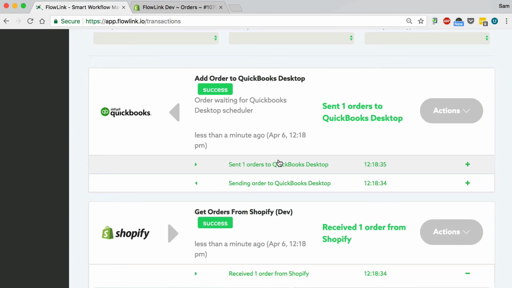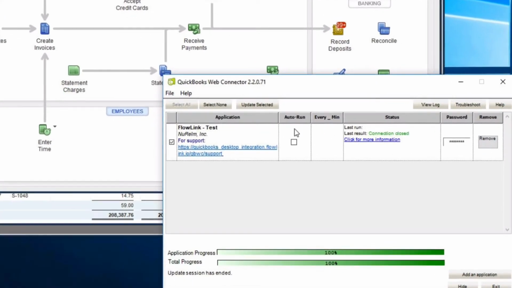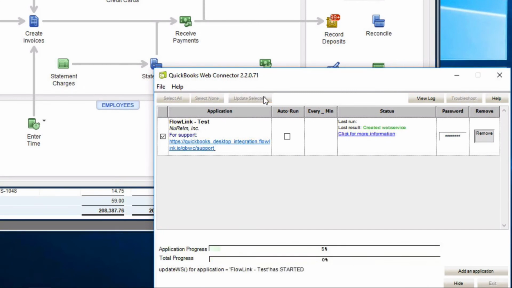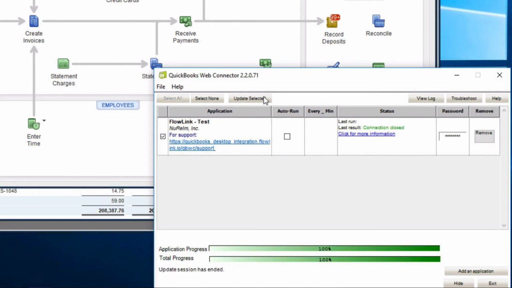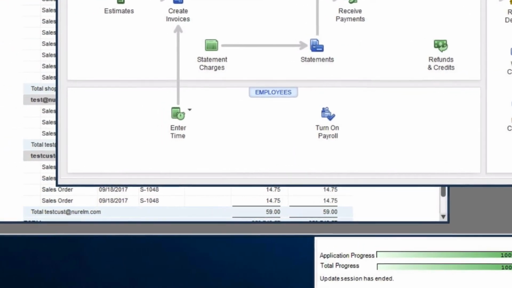So far, so good. Next step is we'll look at QuickBooks Desktop. So in QuickBooks Desktop over here, you see the thing that I told you about earlier, the QuickBooks Web Connector. And this is the tool that Intuit's provided to go out and get data. And I just have to click on the update button and that data is retrieved and it's pulled back down in QuickBooks. Normally this will run automatically, but again, I'm just running it a couple of times here so that we can see it in action with the demo.